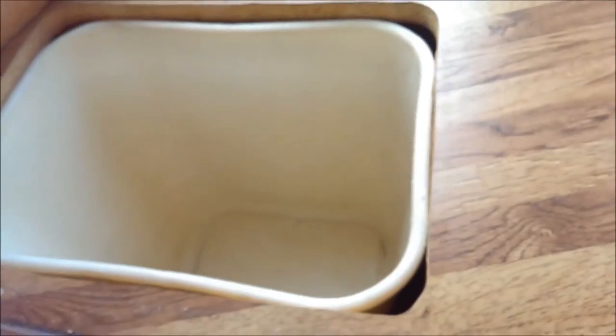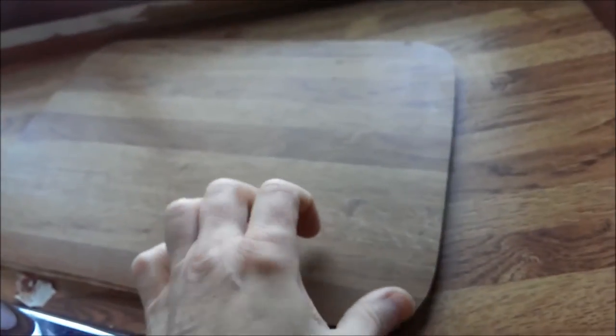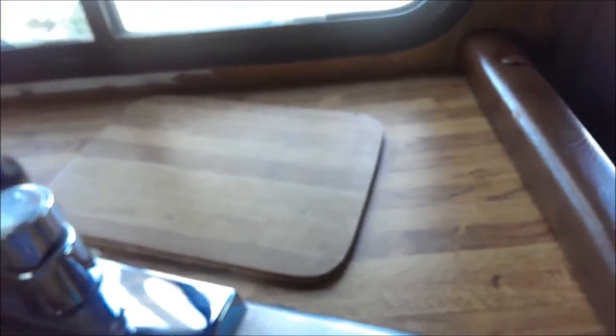And then I've got my nemesis over here. This thing has got to be one of the most pointless things I've ever seen in an RV — it's got a garbage can in there, which to me is just ridiculous. I'd rather have the counter space. So I might at some point see if I can get this piece to go — like make it a little smaller, shave some off and glue it in there, make it flat. I'd rather have that for storage.